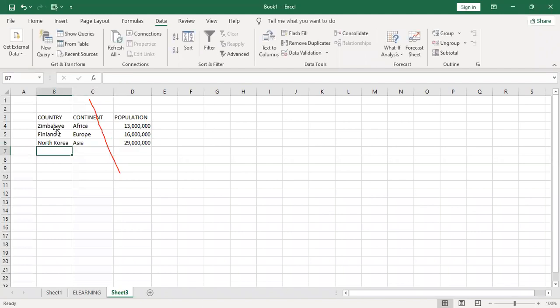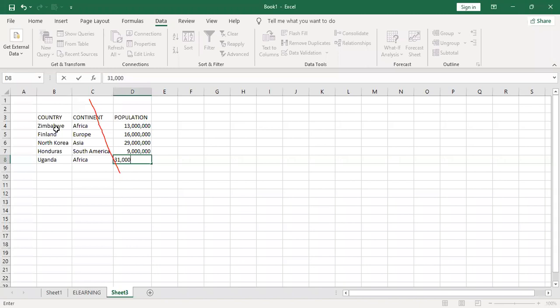Then we have Honduras, 9 million. We have Uganda, Africa, 31,300.